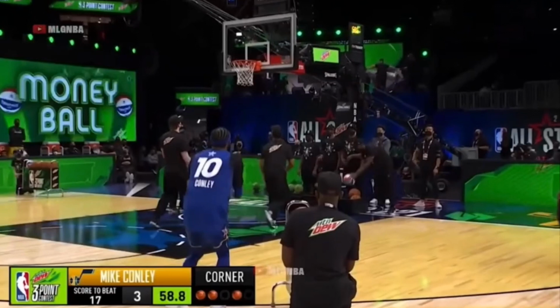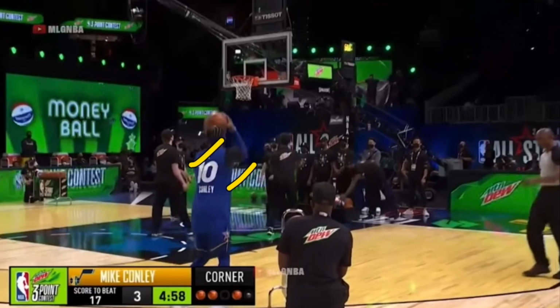Now, just like a regular left-handed shooter, he actually tilts away from the basketball net. The reason for this is because he wants to get his shoulder and his elbow in line with the basketball net. And, of course, every single left-handed shooter I have ever seen does not square up to the basket, which is interesting. Right-handed players like Klay Thompson can, but many left-handed shooters can't. Nothing against them, it's just how I've always seen it.